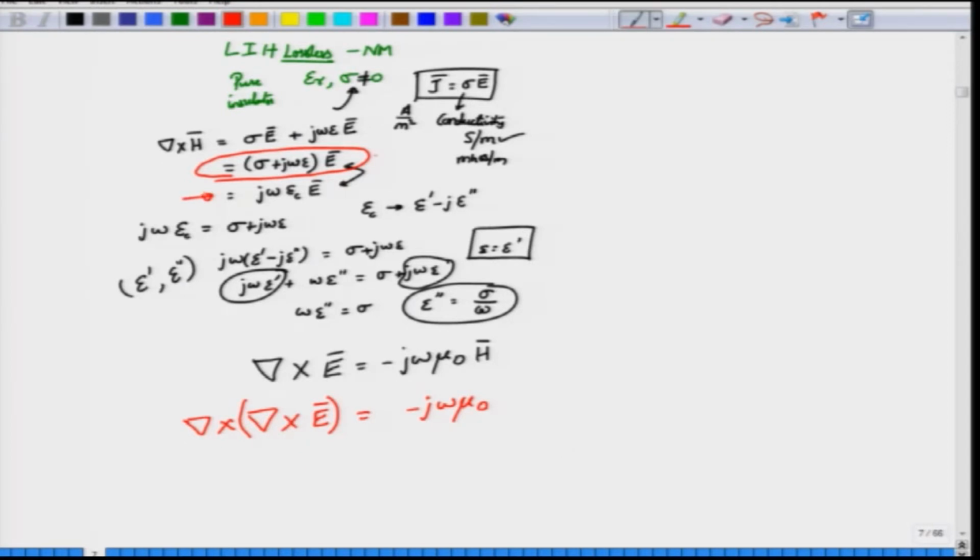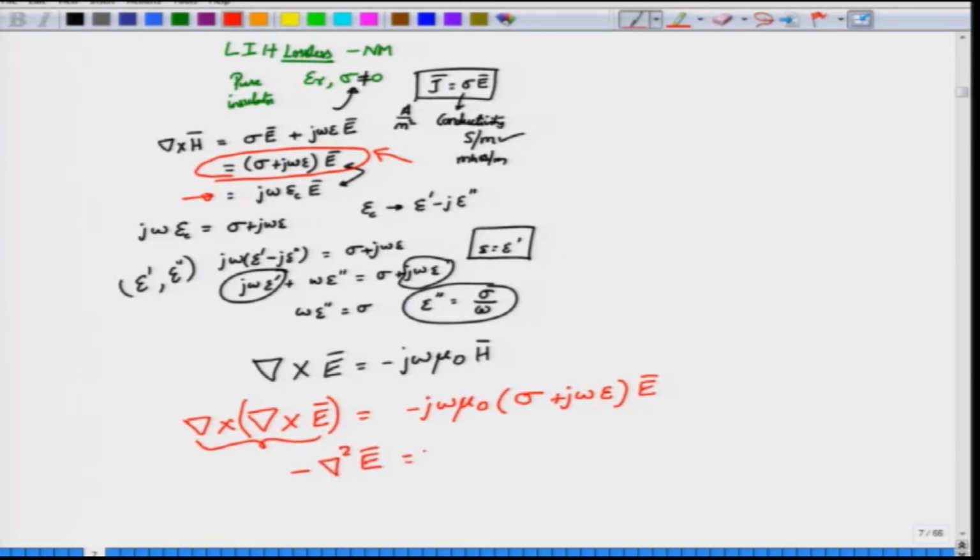Okay, I will go with the former because I want to bring in the transmission line analogy as well. So I am going to use the full expression for complex permittivity. So I will write this as sigma plus j omega epsilon only, and in this case epsilon will be a real quantity. Okay, sigma will of course also be real. Okay, the left hand side we have already seen can be reduced down to minus del square E.